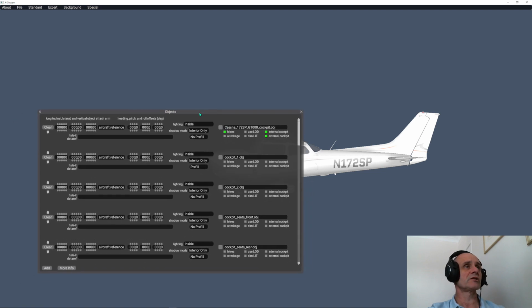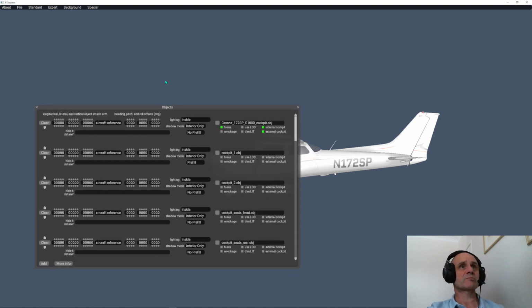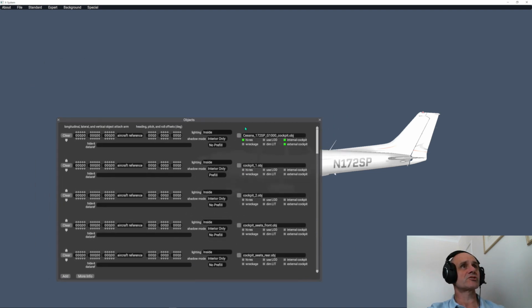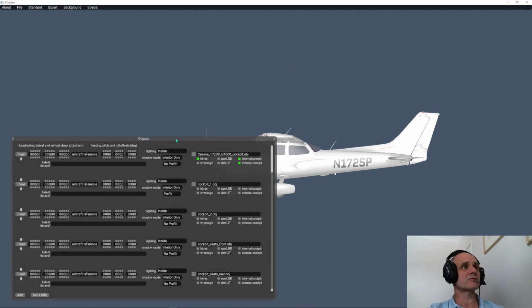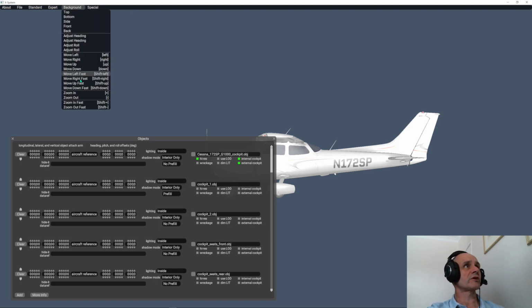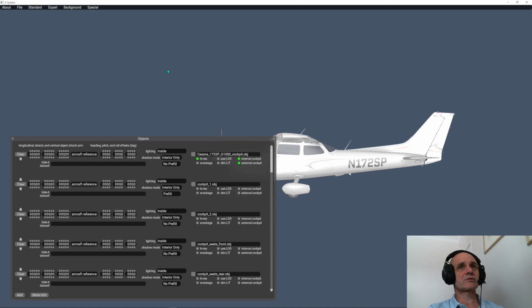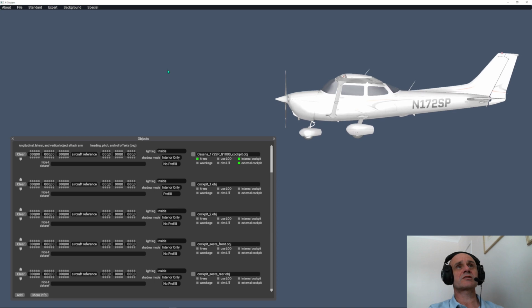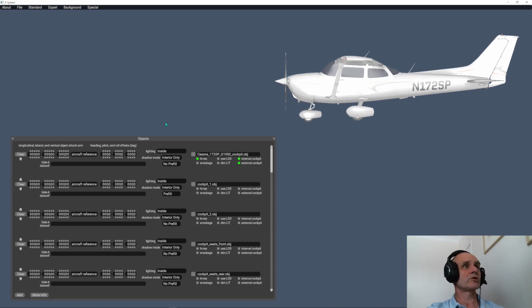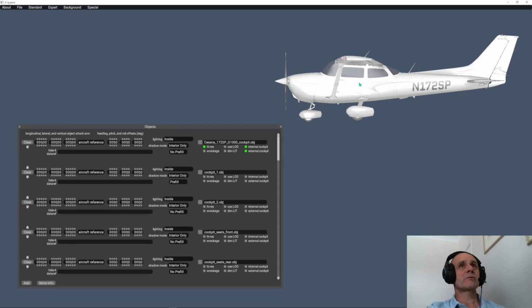Interestingly enough as well, the big change between XP11's Planemaker and XP12's Planemaker is that you can actually drag this around in XP12, which is really handy because I can sort of move this off down to the side there, and then using the keys, and the explanation of the keys is here, you can move that plane around. So I can literally shift, move this plane. And the reason this is important is because you can actually see things dynamically a bit better when you're doing it.